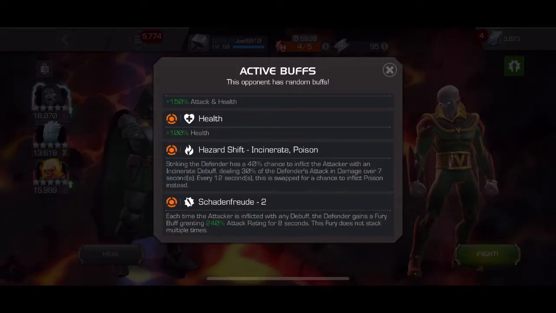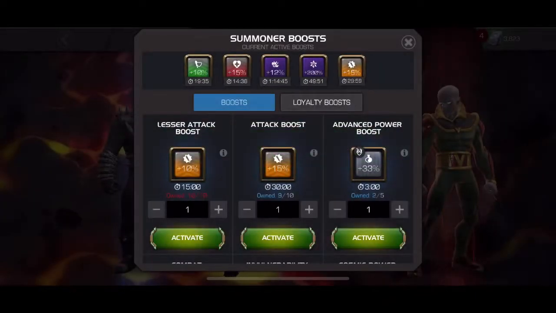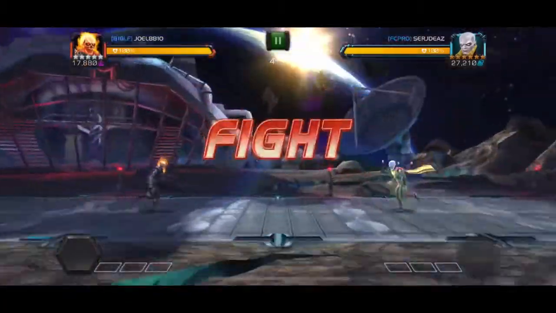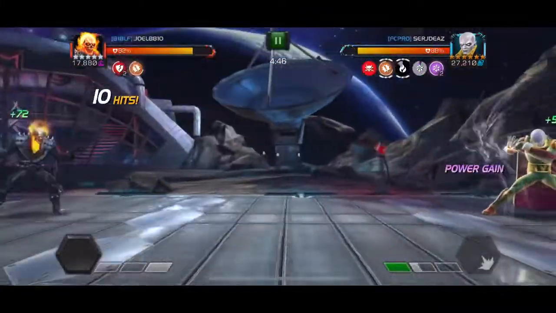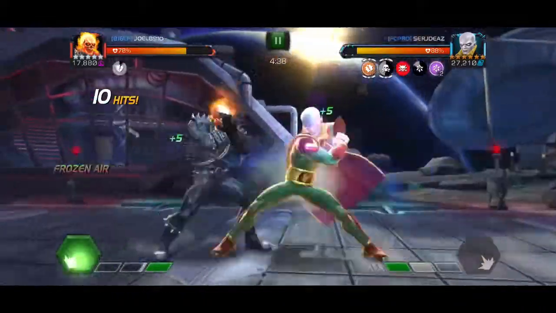I have a plan for next time if I see Vision Arcus again on this stupid hazard shift node. I brought in Ghost Rider now that he's Incinerate immune, but I completely forgot about keeping my distance against him and immediately let him get the armor break on me, because I'm so used to going for 5-hit combos to put judgments on.